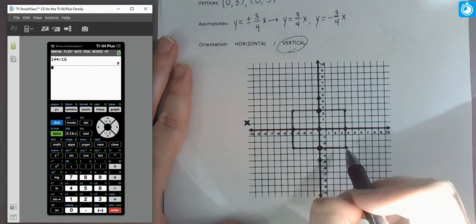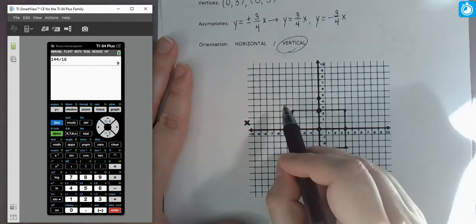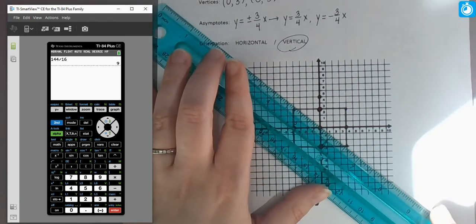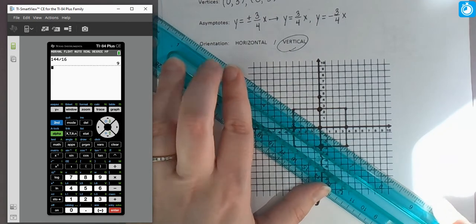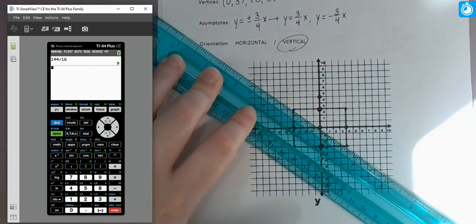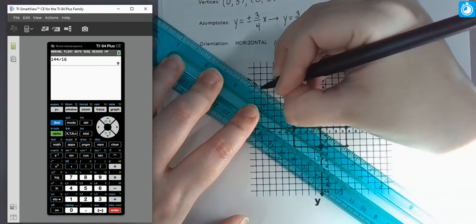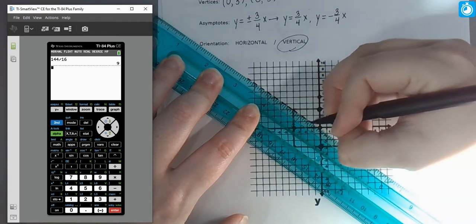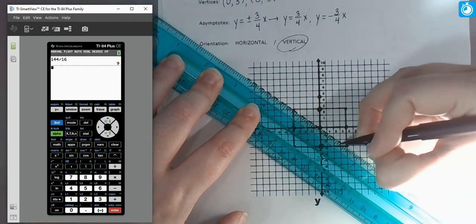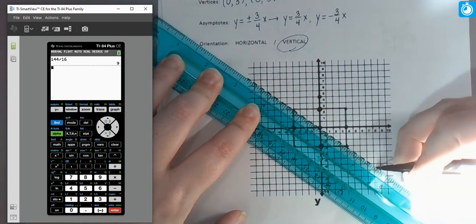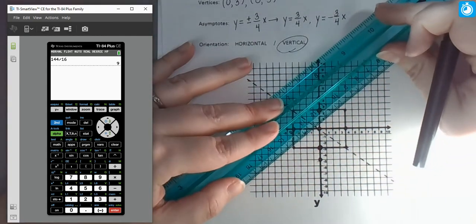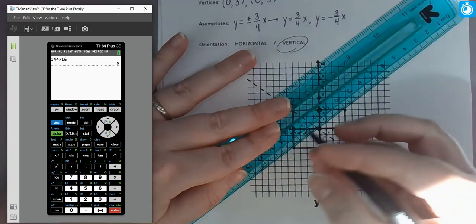So rise -3, and then run +4. And again, not a coincidence, we end up at a corner of the box. And so if we connected those dots, we also have our other asymptote. So that's why the box is going to work the way it does. Essentially, it generates the components of our rise and run, just in a little bit easier way than having to do it by hand. So let's connect our dots. Remember, the asymptotes are not really there. They give us the shape for our graph, but they are imaginary lines, just these imaginary boundaries that bound our branches for these hyperbolas.